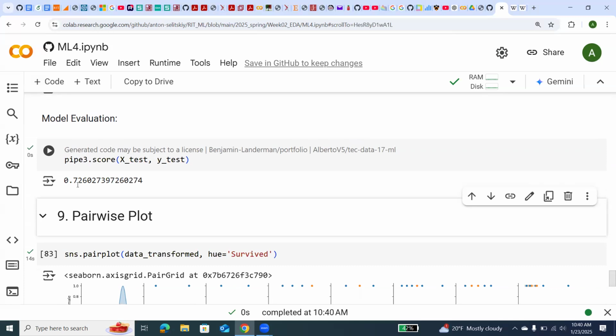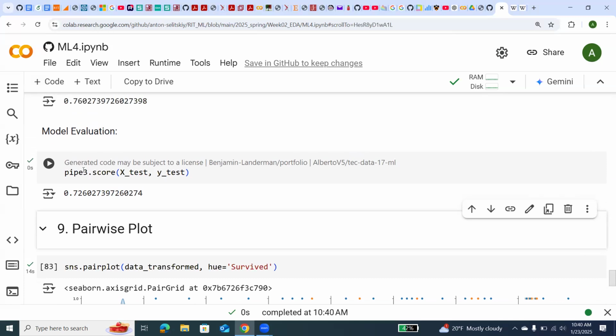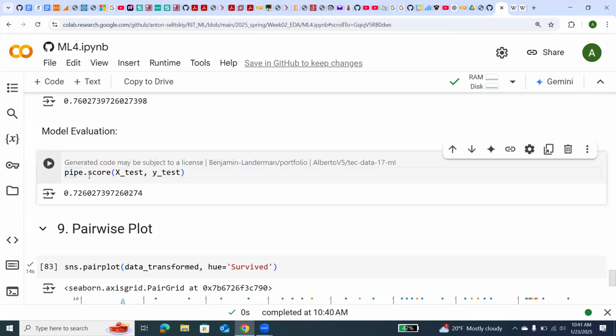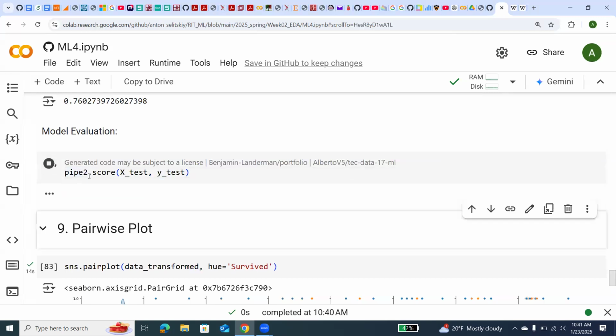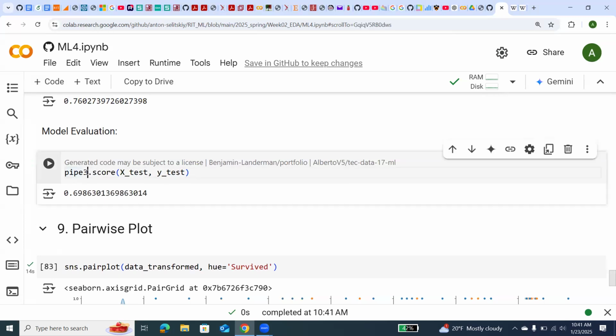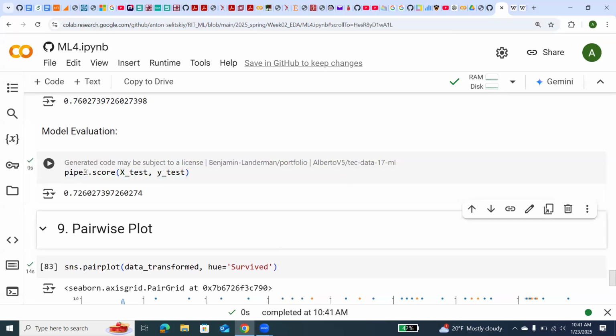But this is the way we actually train the model, because we want to use our model for unseen data in future. And it's interesting, if I try another pipeline, you can see for another pipeline on test data the score is much lower.